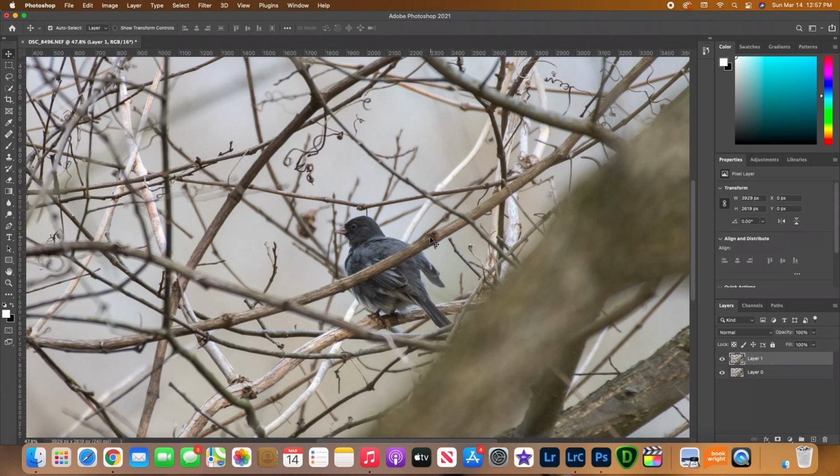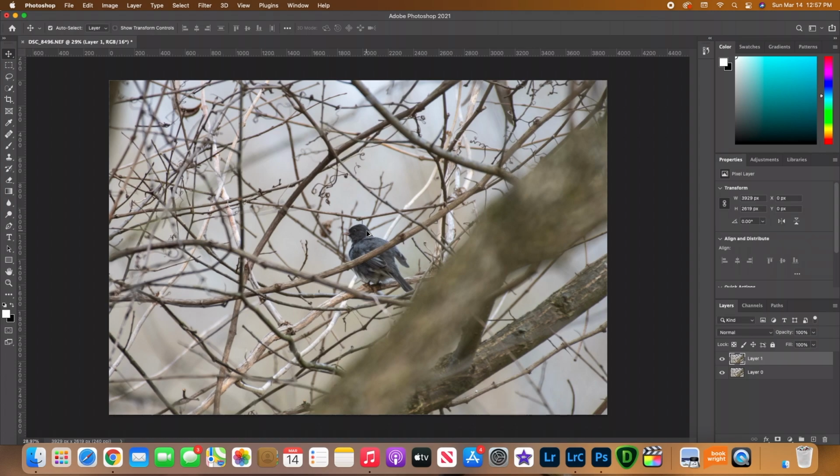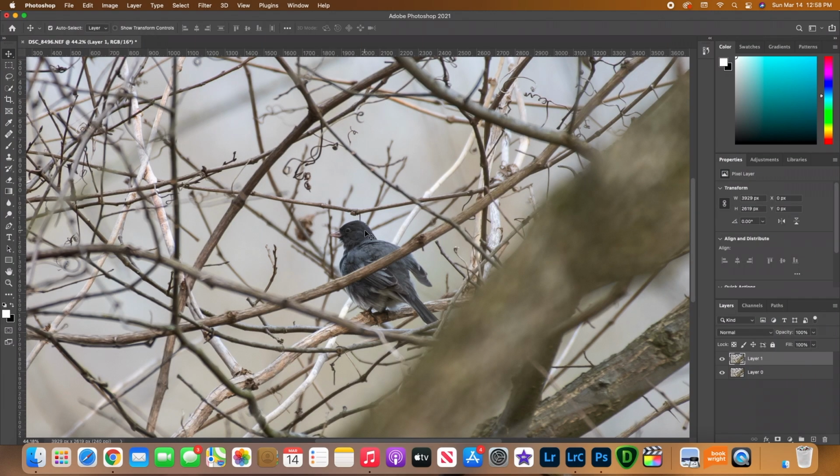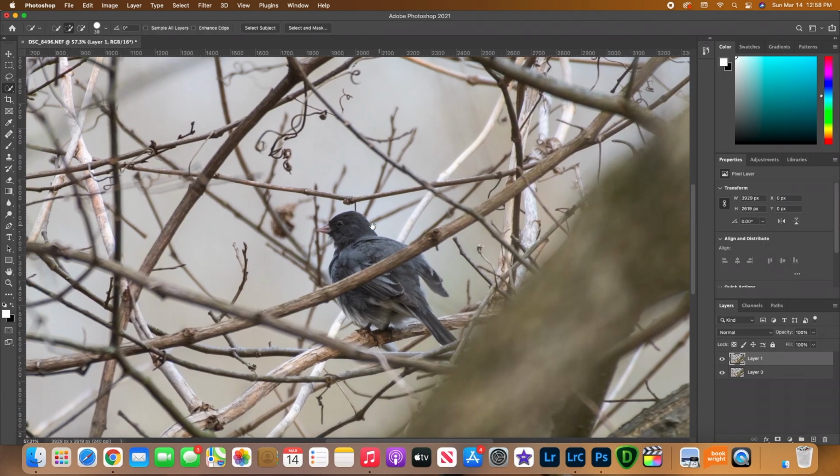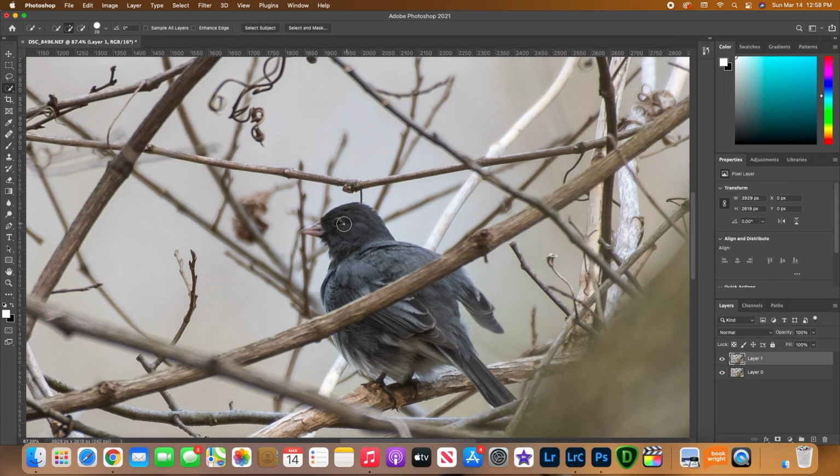So what I like to do with subjects, the first thing I'm going to do, I'm not going to spend a lot of time on this photo because I'm pretty confident that there are some better photos in what we got than this one, but I still want to take my time to edit this as well. So I click W on my keyboard, or you can click the magic wand tool over here. And what I'm going to do is outline the bird. Now, the conditions that this bird is in, it is a little difficult for Photoshop to entirely recognize what it's supposed to be highlighting because there are a lot of just neutral tones in this photo.